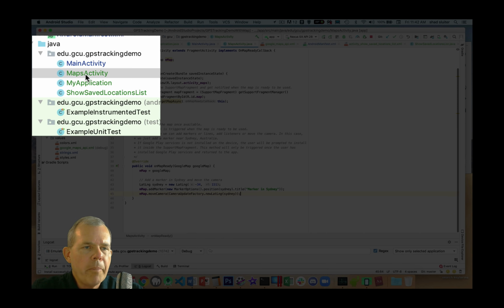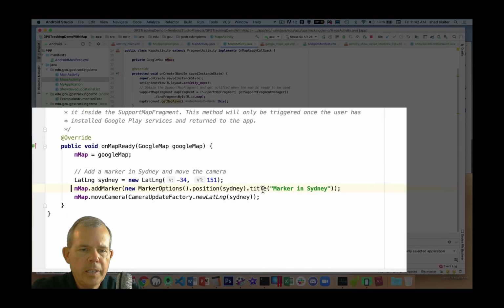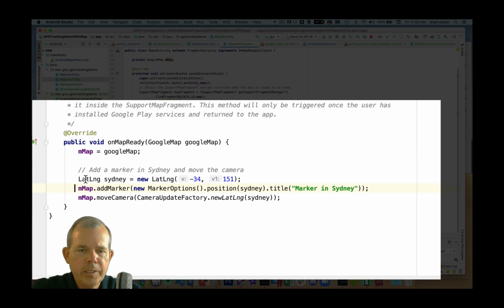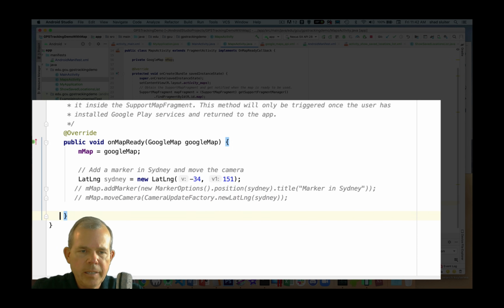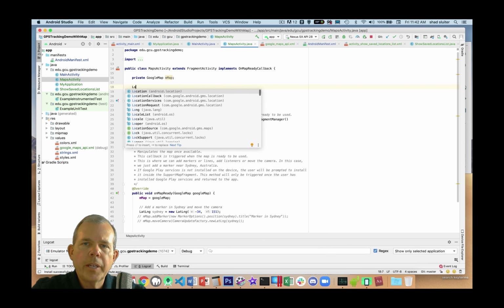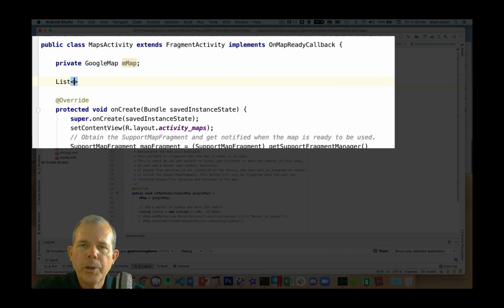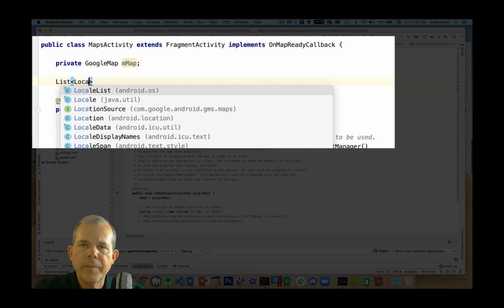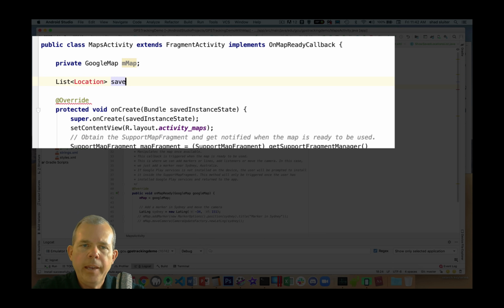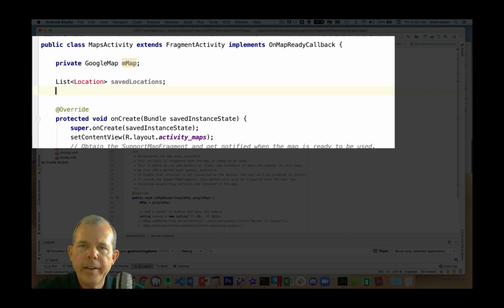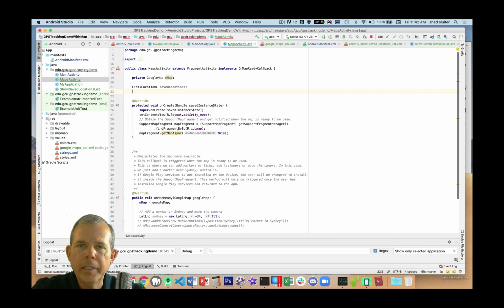So let's go back into our map program. So MapsActivity. And instead of showing the marker here for Sydney and for this guy, let's just comment them out because we might want to see them as an example, but we want to use our own. So the first thing I want to do is create a variable called savedLocations. Let's put it at the very top as a class variable, and we can assign and read from that as we need to. So we got savedLocations as type List.